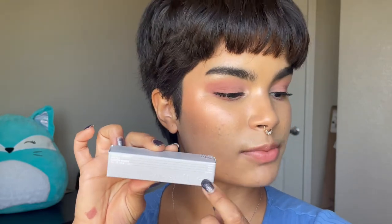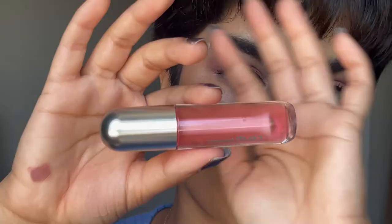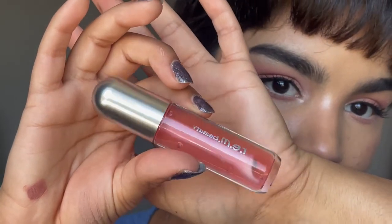Hey, lippies. The first thing I'm going to show you is the Essential Lip Oil. This retails for $16. I got this one at Ulta, and this is the shade Pick and Petals. I really like the packaging. So this is what the packaging looks like. Here's the logo.